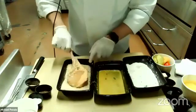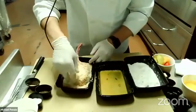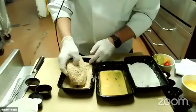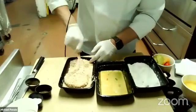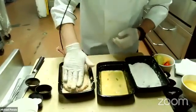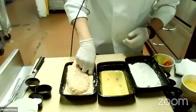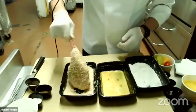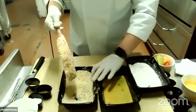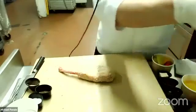All right. Now we're going to take it and actually go into the breadcrumbs. Okay. So I do a light dip on all sides. And then I'm going to take my hand and actually put more on top and press it down to make sure that I have a good solid coating on there. Because this is going to be the crust and all that wonderful texture in this pork chop once it's cooked. Got it. And you could do this technique with chicken. You could do it with fish. You could do it with shrimp. Do it with vegetables. A lot of places, when they make their eggplant parmigiana, do it like this. And then we are done with the flour, egg, and breadcrumbs.